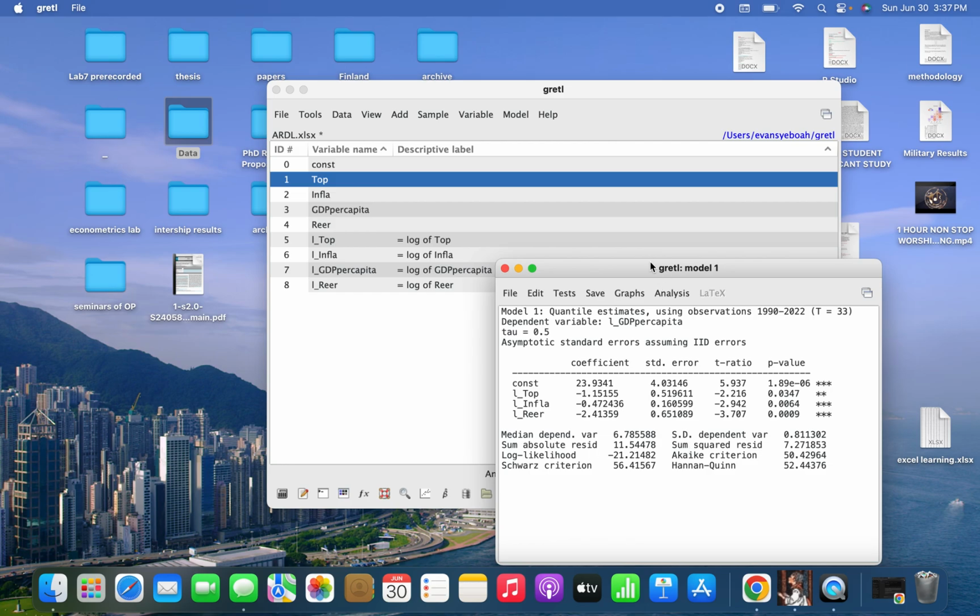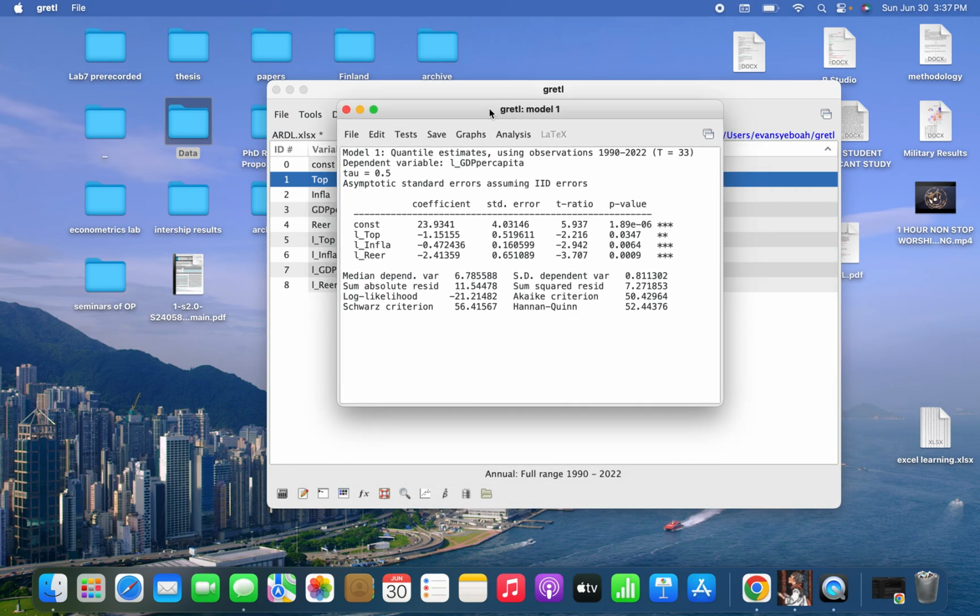Now this is the quantile regression that has been estimated for us. You can see trade openness has a negative effect, inflation negative effect, real effective exchange rate negative effect. That is for 0.5, the quantile we choose.